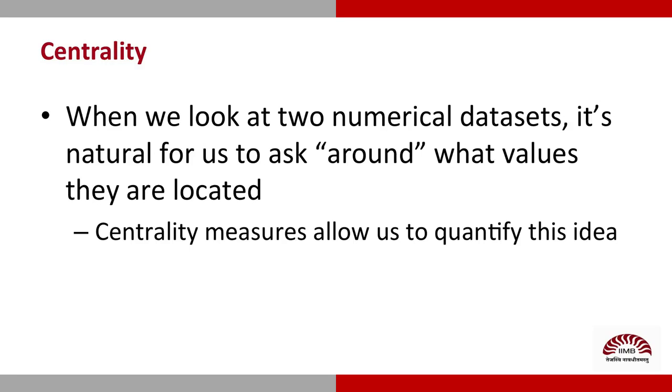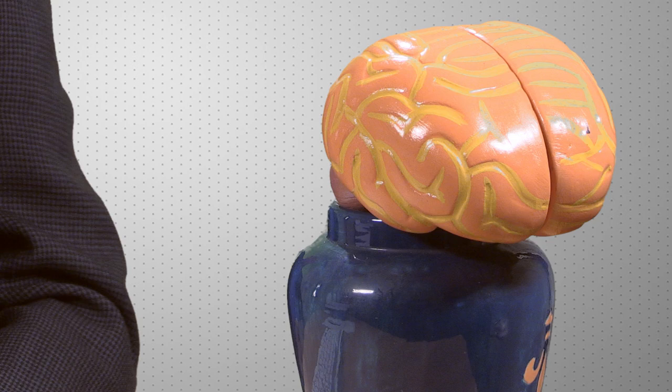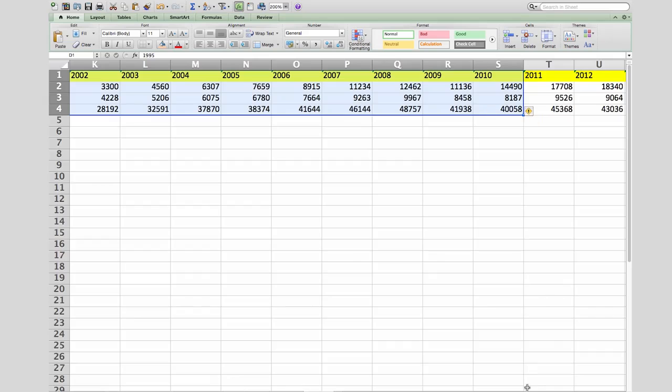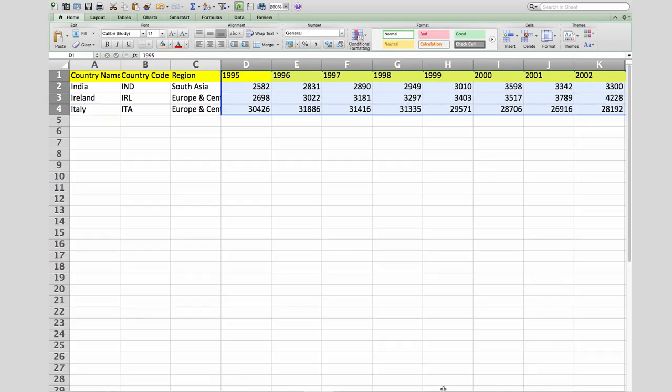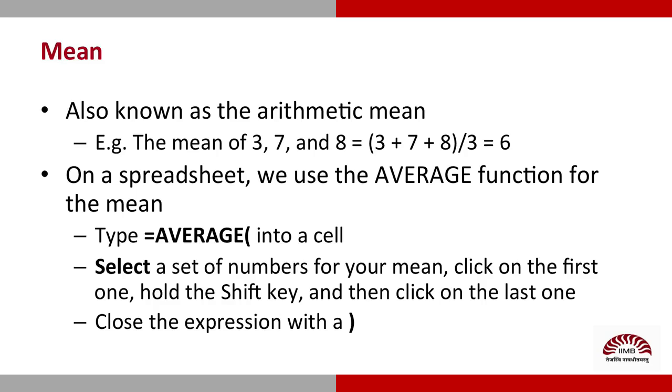Now, this is behind the statistical notion of location or centrality. If we were to rank these three countries, the topper is clear as daylight. But what about positions 2 and 3? Tricky, right? One way to settle this question is to calculate and compare the average receipts for every country. We obtain this average by summing up the receipts across a row and dividing by 16, which is the number of years between 1995 and 2010. You may know this as the arithmetic mean, or in statistical parlance, the mean.